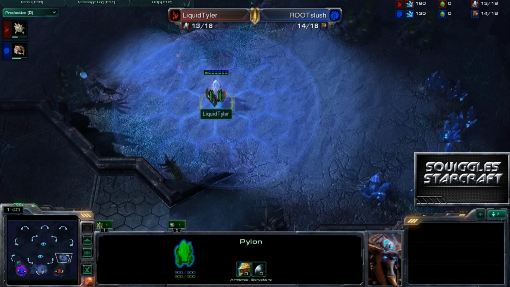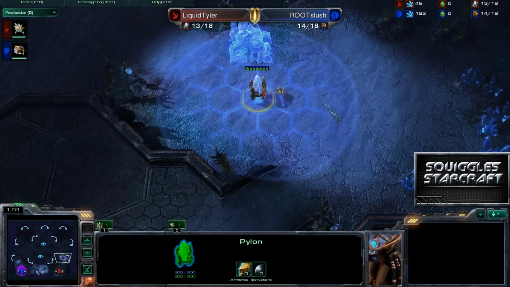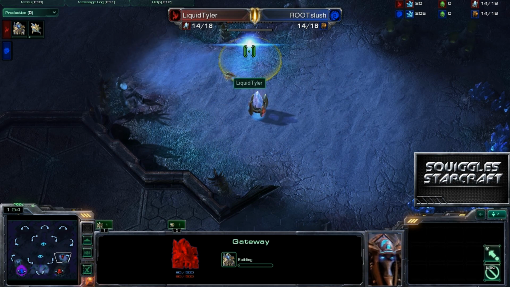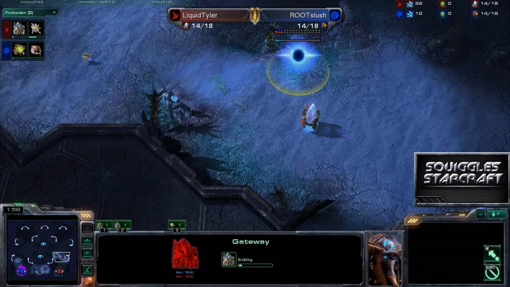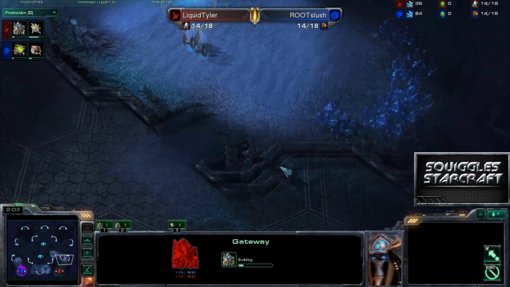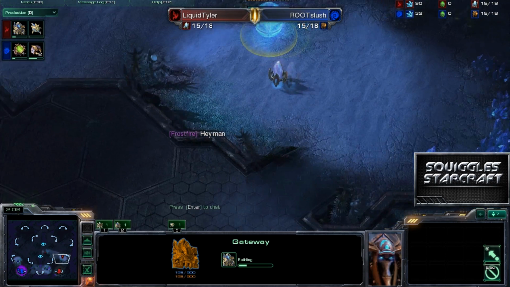Now, one thing I like right off the bat is Tyler is going to be throwing down his first pylon over here by his natural. So he's going to be going ahead and getting up a gateway, it looks like, and good placement on this gateway. It's going to make this choke a little bit narrower because this is quite a big choke. This is the normal size of chokes for anybody who did not know that.